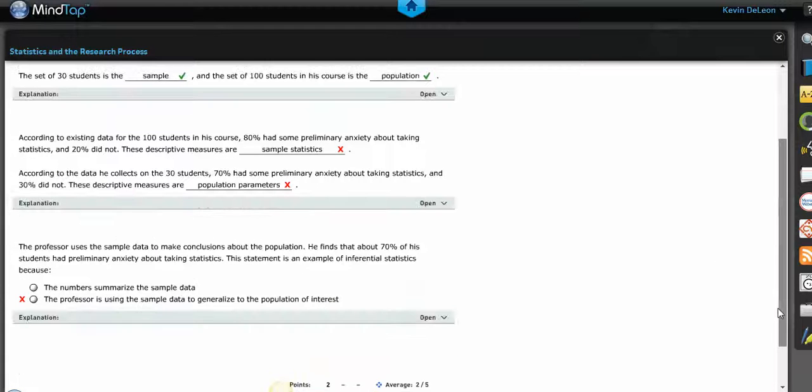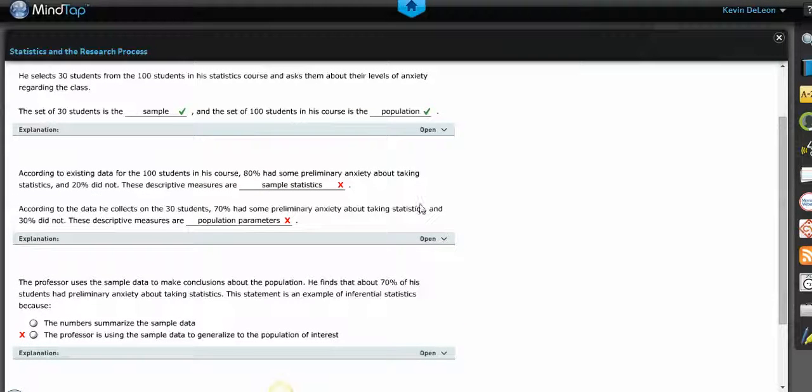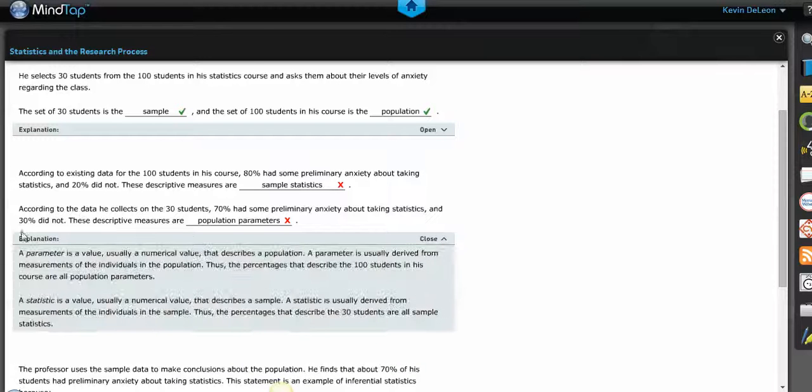I didn't do very well, but for these that I didn't do very well, I could click open here, and I could actually get some explanation as to why I got it either right or wrong. You can see it says open here as well. This explanation is specific to this question. So if it's late at night and you're trying to do your homework assignment or study and you get something right or wrong and you want to know why, this is where you find out the specifics.